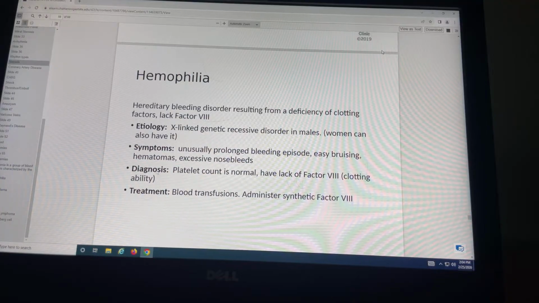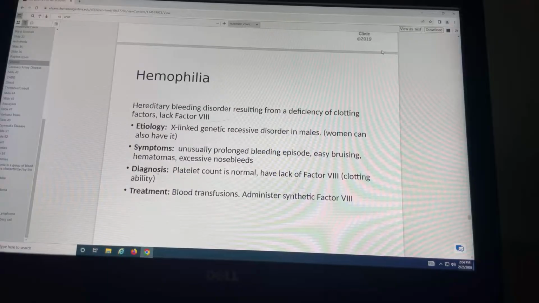So the reason why males tend to have it more often is because they only need one X to have this disorder, right? Because they're only XY. Whereas females are two X's, and it's just more unlikely for both of those X's to have this disorder. Does that make sense? So women can have it, it's just not as common. Both parents would have to have hemophilia and pass it on for a girl child to have it. Does that make sense? Yeah, because she got two X's, right? So that's why anything that's X-linked is going to be more common in males, because they only need one. Okay.